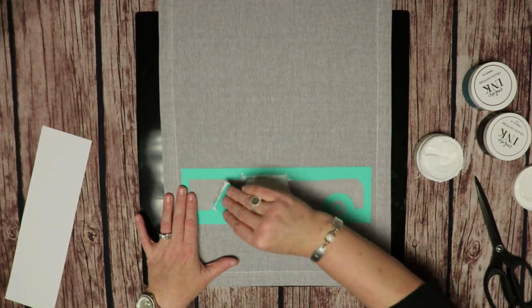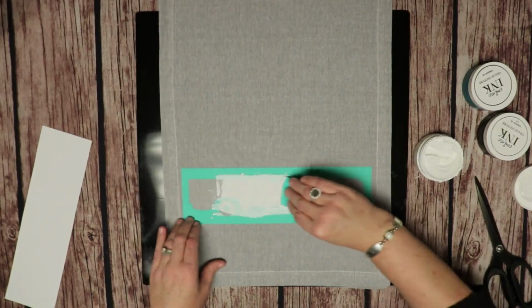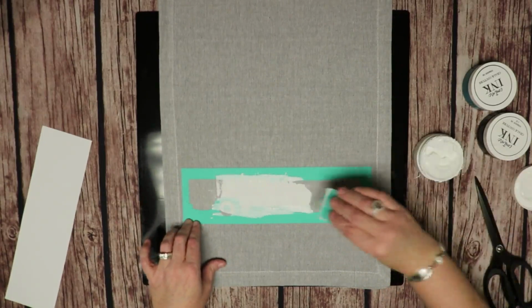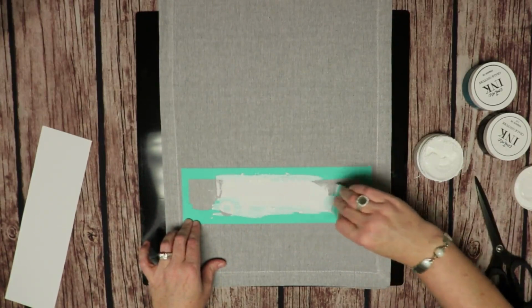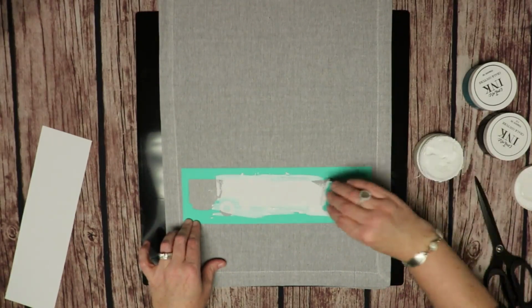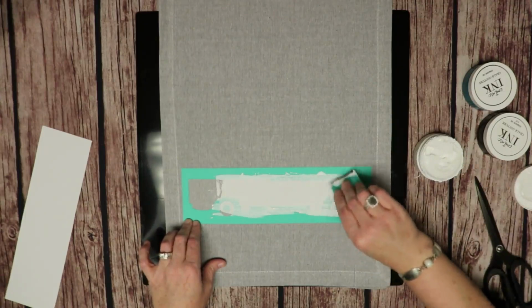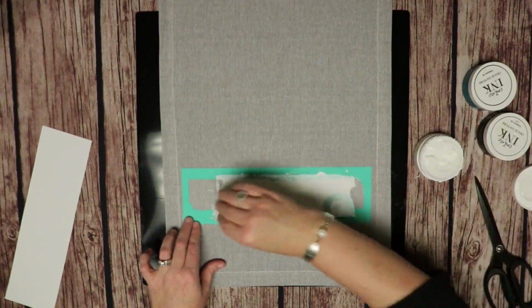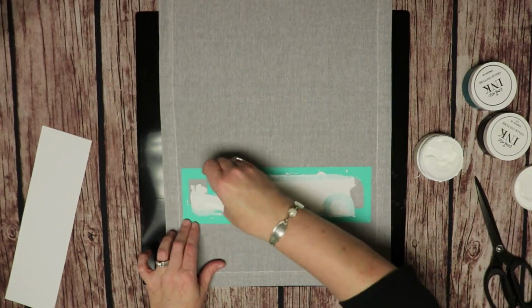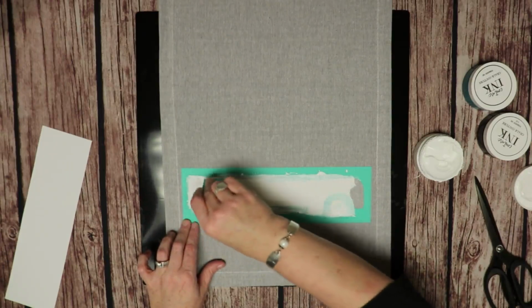So I'm just gonna ink this up, and all you're trying to do is flood the transfer. Remember, this is not a stencil. This is a screen inside of here. So all you're doing is flooding that screen with your ink. And I gotta be honest, I'm laying this on heavy. I want this white to be obvious, and I want it to really make the black I'm gonna put on top pop. So I'm being kind of heavy.